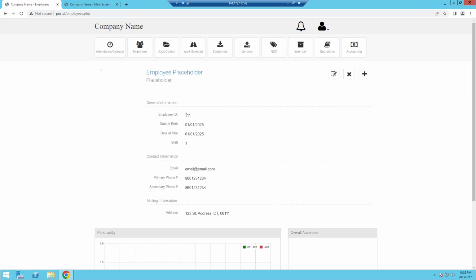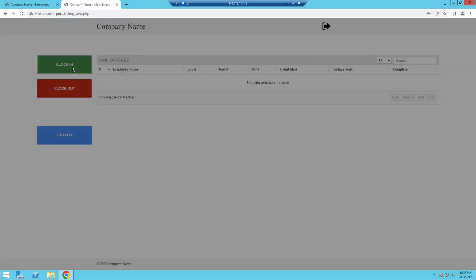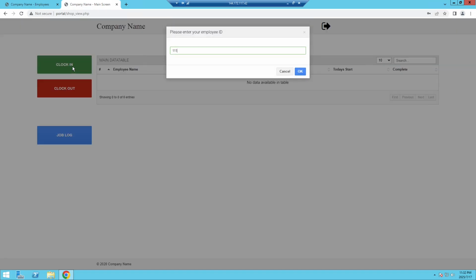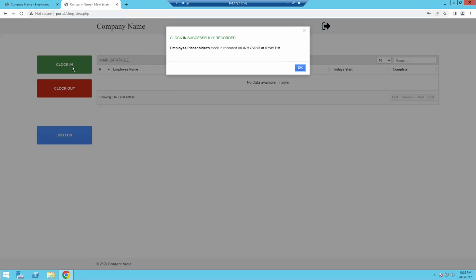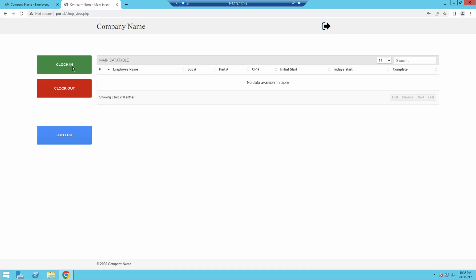I'm going to view it, and my employee ID is 111. So if I come into work, I'm going to clock in 111. It says that I've successfully clocked in. If there's going to be an error, or if you forgot to clock out and you're still clocked in, it will tell you.